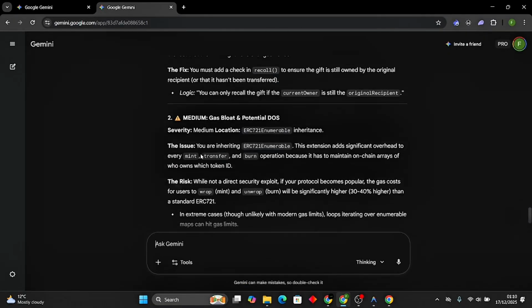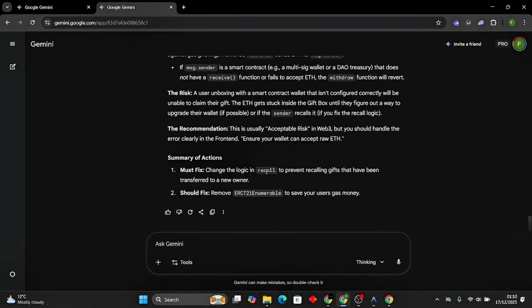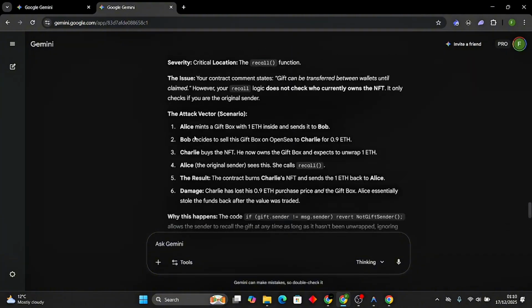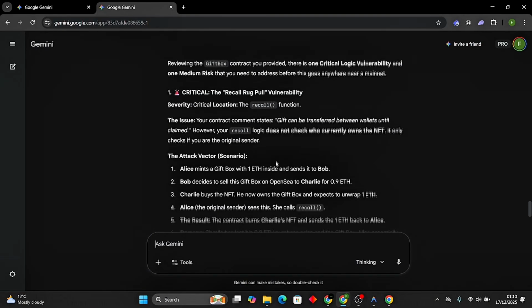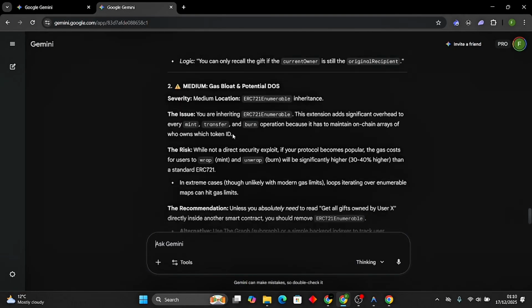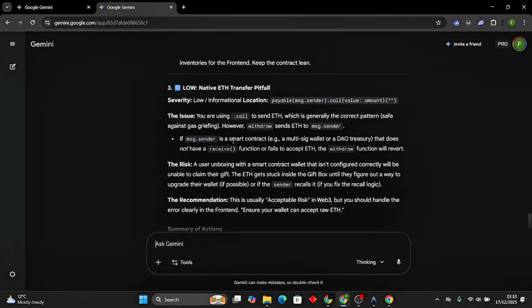So yeah, I'm going to copy all of this now to anti-gravity. Once the design is done, I'm going to copy all this vulnerability. What's the third one? Yeah, using a call function, which is generally safe against them.